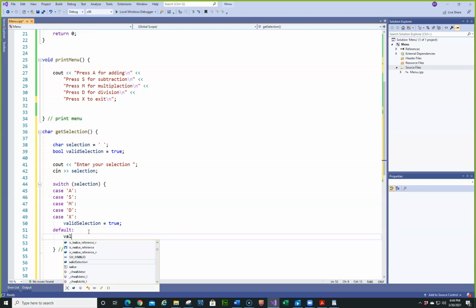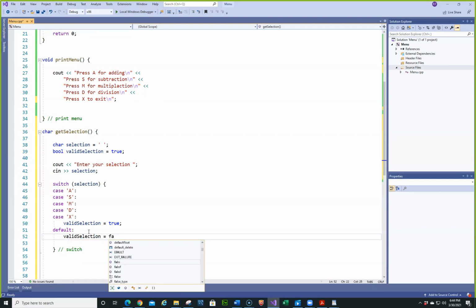So for right now, I'm going to put valid selection equals false, just to be on the safe side.